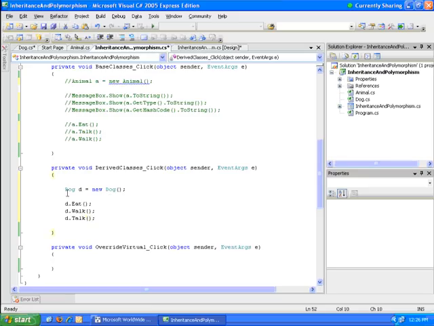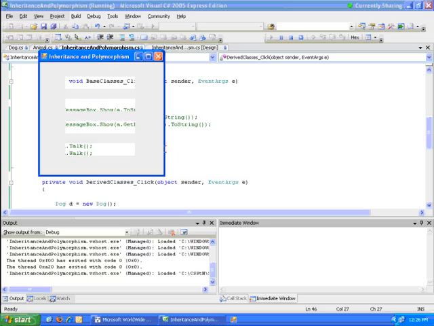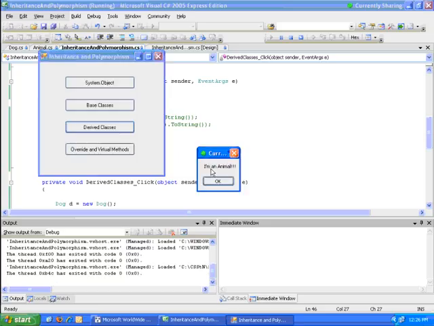These allow us to have an animal now. Remember, before we weren't able to create the animal because the compiler gave us an error saying we couldn't create an instance of the abstract class. But because the dog is actually a derived class from animal, I'm going to see that those are going to allow me to work. So here's my dog class. It says I'm an animal, animal eating, animal walking, and animal talking.